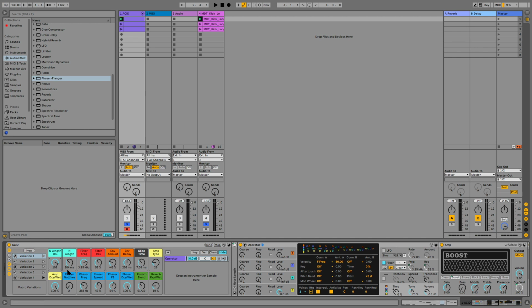Now let's do a note length variation. So we'll have a short one, and we'll bring the envelope amount down. Let's have no resonance on this one. A little bit.